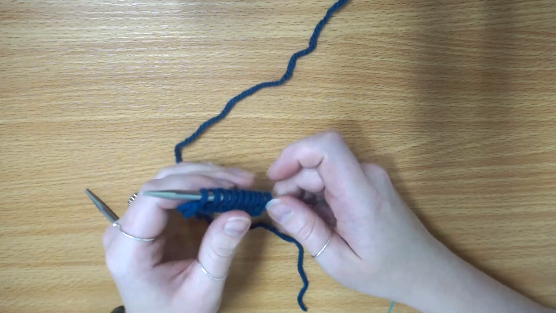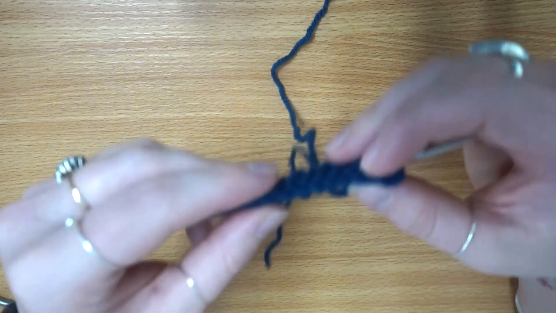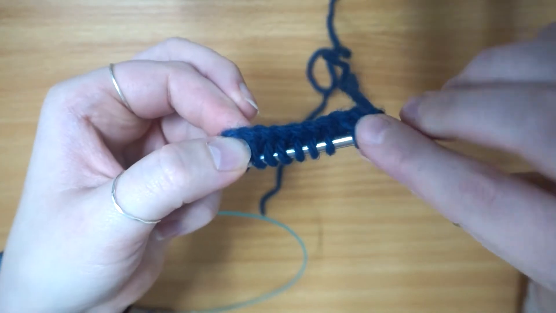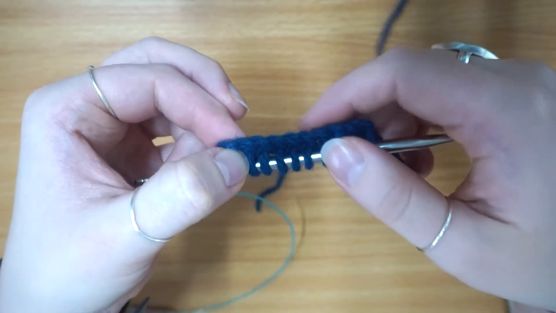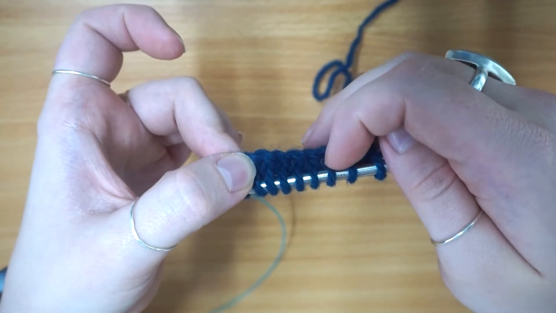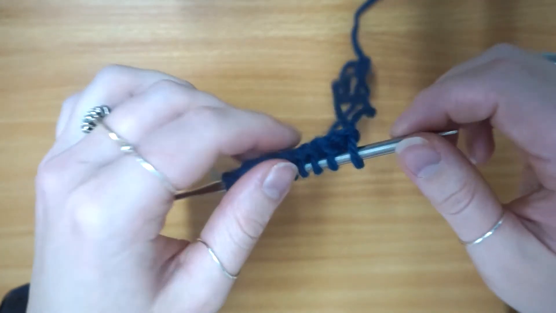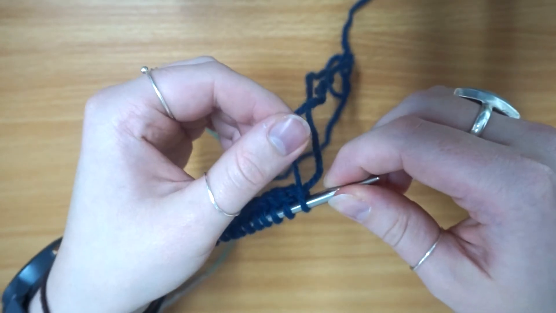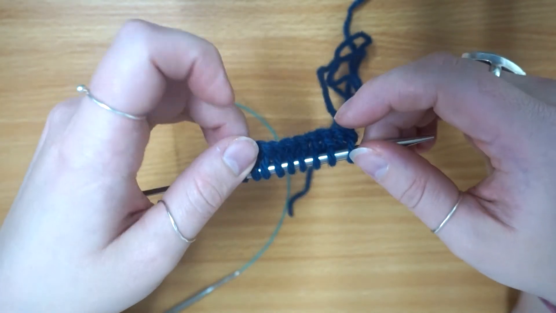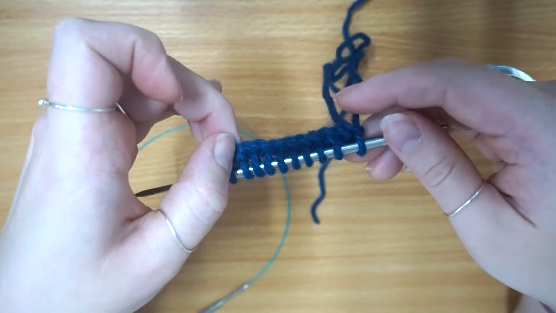I've just knitted a row there so we can see what that looks like when it's all done. One of the things I do like about this cast on method is that it creates a nice twisted edge which looks quite neat, which personally I like on my knitting - it looks really tidy and neat. This is pretty much the only cast on method I've ever used up until quite recently where I learned how to do the thumb cast on method, which I'll be doing in another video for you. That's how you do this one - it's nice and simple, quick and easy, and that is my favorite cast on method.